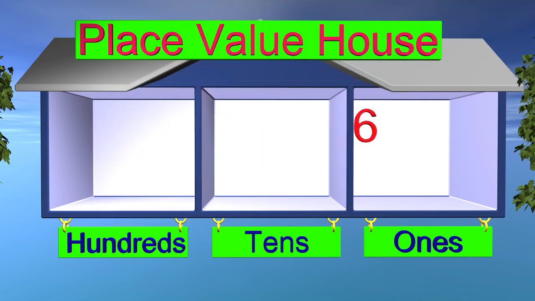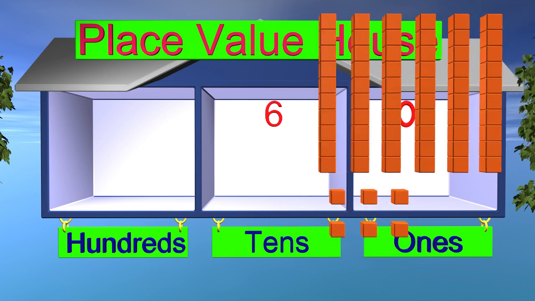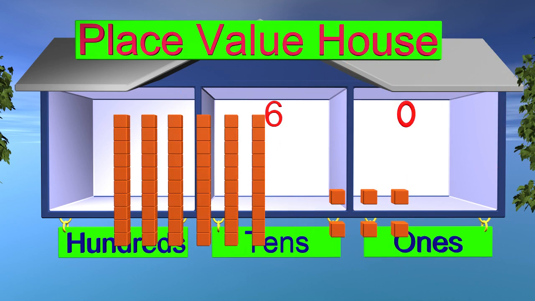This is the number 6, and it is in the ones room. If we represent this number with blocks, we would have 6 ones blocks. So we have 6 in the ones place, but what if we moved the 6 to the tens place? Does that change anything? We can see the difference between the 6 in the ones place and the 6 in the tens place by using the blocks. Here we have the 6 ones, and here we have the 6 tens blocks. As we can see, there is a big difference between the 6 in the ones and the 6 in the tens. The 6 in the tens place has a value of 60, and the 6 in the ones place has a value of 6. Remember that we need to pay attention to what place the numbers are in.